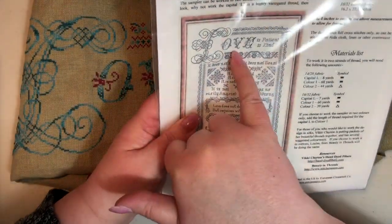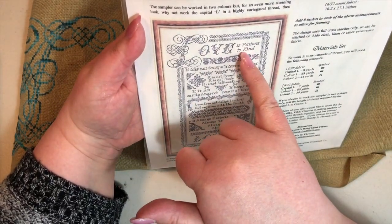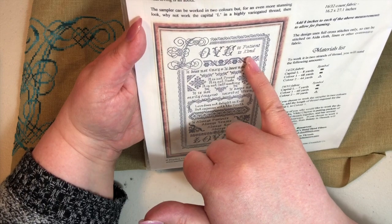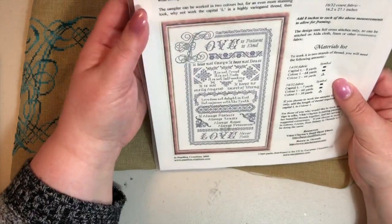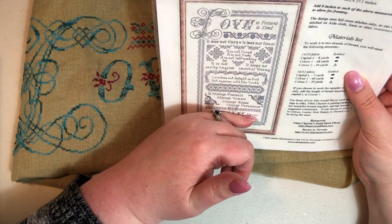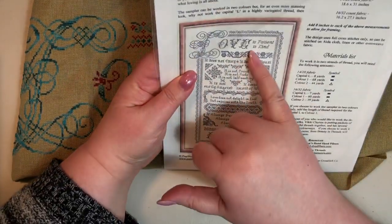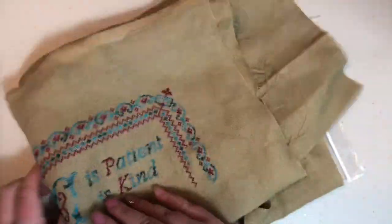So you can see right here, maybe you can't. Anyway, under the "love is patient, love is kind," there's a gap before you start this piece here. And so I want to make sure that I'm carefully counting the gaps. Because believe me, once you get off count, then it's just going to get increasingly hectic as you move through your pattern. So I want to make sure that I don't let those gaps throw me off. But anyway, so that is that work in progress.